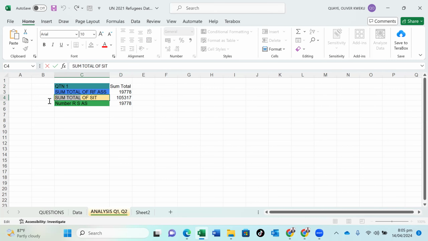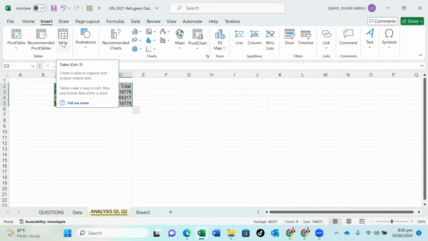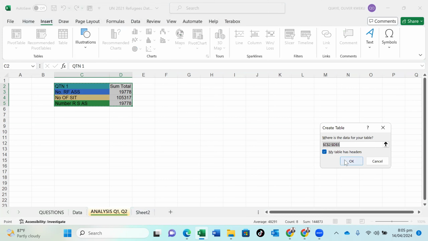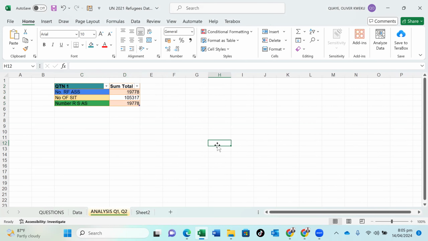So you can just replace this by number of, where the n means number of. Let me put number of. So you can have your sum total over here. If you are like myself, you can choose to design your table. I like designing my table, putting my analysis in nice tables. So please, use the top one as headers, and you have it nicely like this. Now you can choose to design your table as beautiful as you want. Boom, we are there.